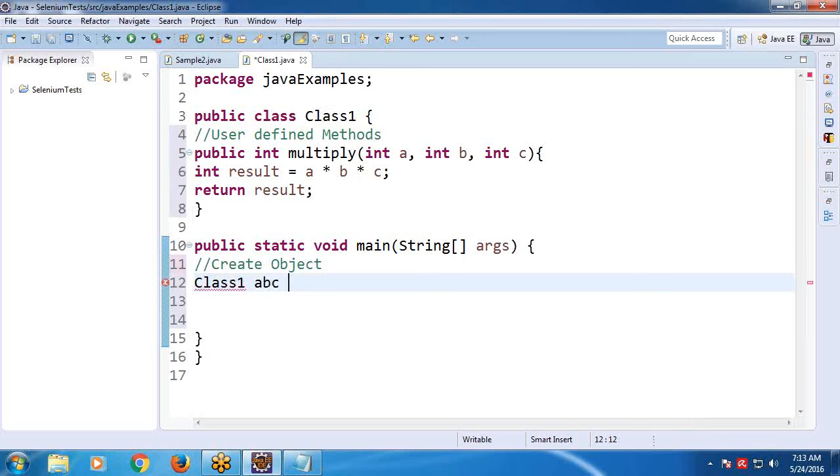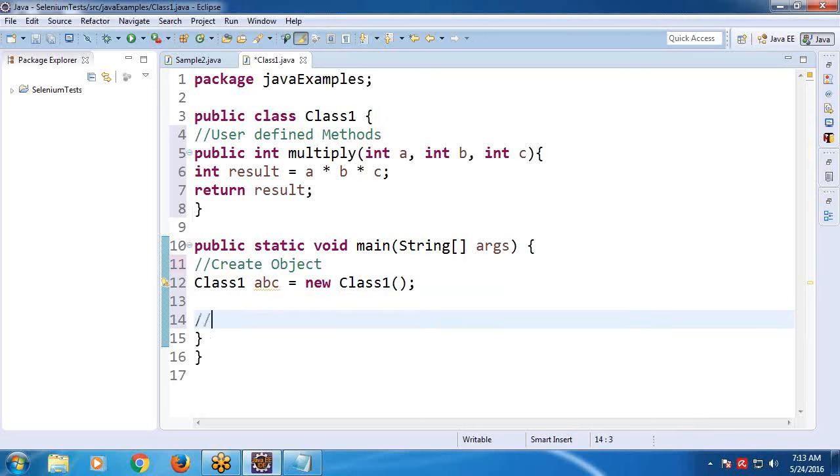Suppose ABC equal to new Class1, open and close parenthesis, semicolon. Object created.